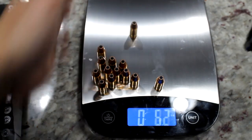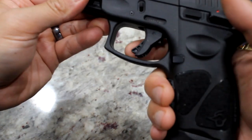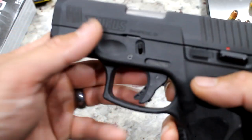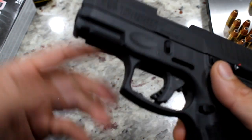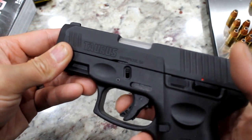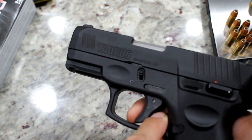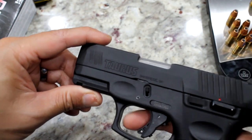Now let's look at the gun more closely. We have a safety mechanism on the trigger. If the gun drops and the trigger gets pushed back, there's a small tab that sticks out and hits a piece on the trigger, preventing it from going all the way back. To pull the trigger, this small moving part gets pushed — the tab disappears and clears the way for the trigger. That's really a plus.